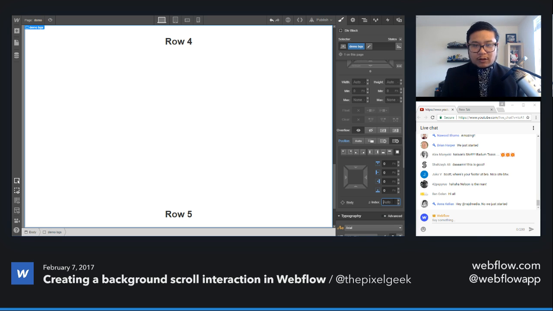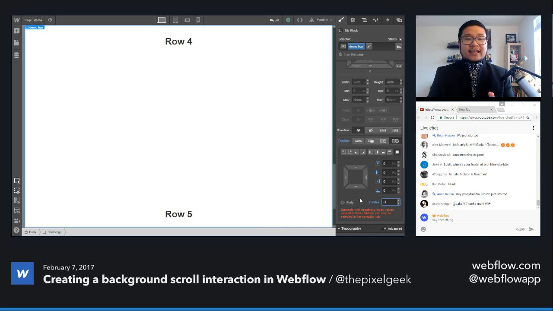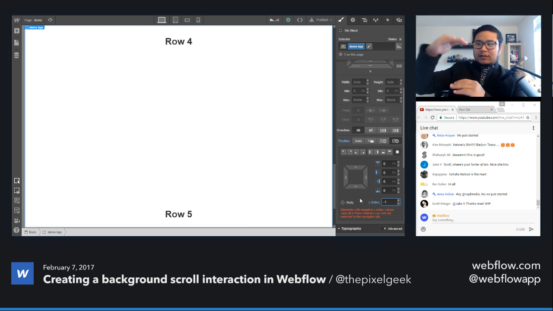And just to make sure that we're not overlaying any of the rows that we already put, we're going to make sure that the z-index is -1. Okay, so yes, you can go to negatives on the z-index. And if you're unfamiliar with z-index, it's kind of like layering in a graphic design program. You have different layers, but this one makes sure that this one is on the most bottom layer, that you cannot touch it.